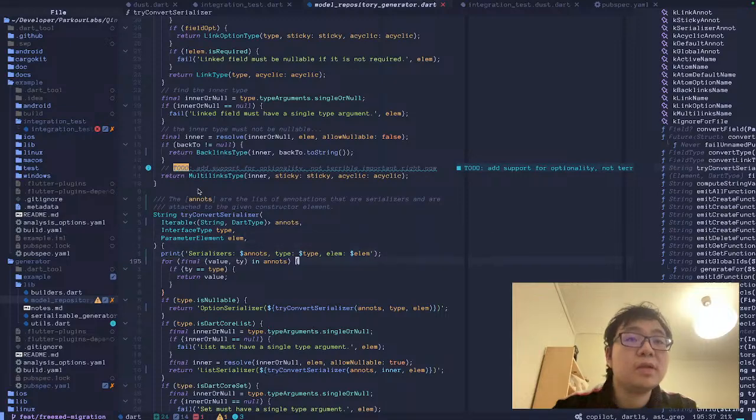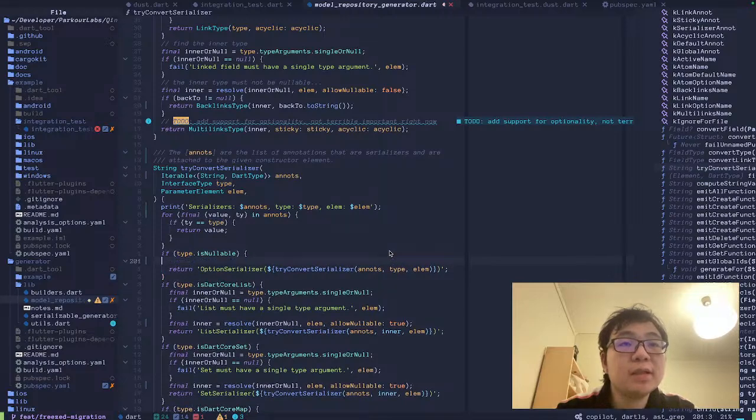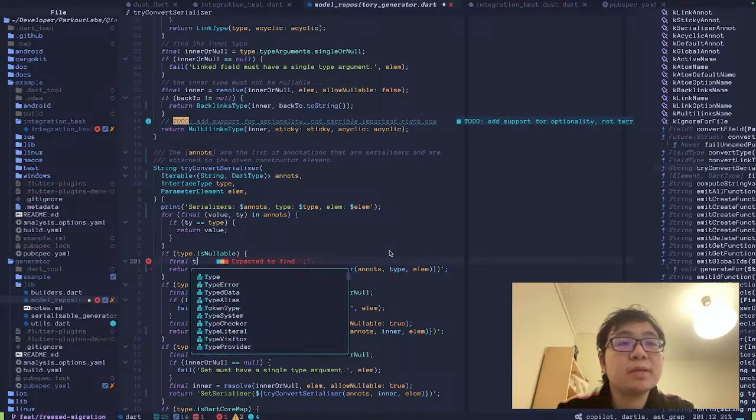So if, yep, option serializer, and your type doesn't really, okay, yeah, that's where non-nullable.